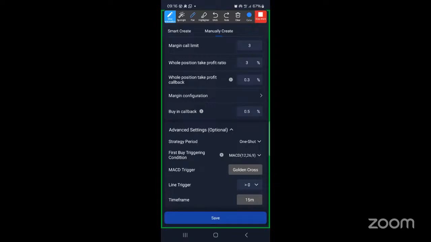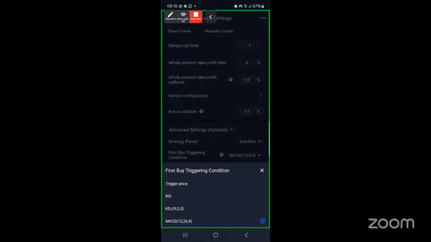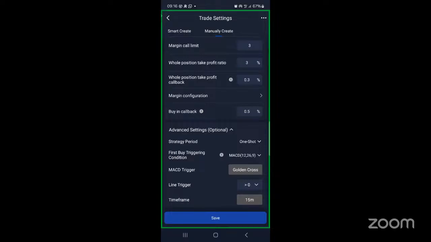Advanced optional, so when you tap on advanced optional, Royalq is going to bring for you these indicators. By default, they are showing me MACD, but I can change. There are several other indicators, but today we are talking about MACD. So there is KDJ, there is RSI, there is the MACD. Okay, so today we are studying MACD. Now, when you tap on MACD, you can just enter here.